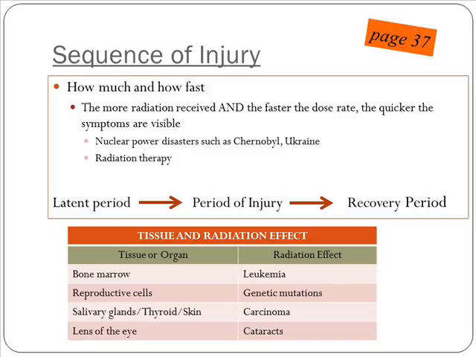Now, we still can, depending on how bad the injury is, again, be stopped at that point or repaired at that point. But then we have, after that, the period of recovery, and so that's when we can be healed. The last period in the sequence of radiation injury is the recovery period. Not all cellular radiation injuries are permanent. So if those cells can repair, then this is the period of recovery.